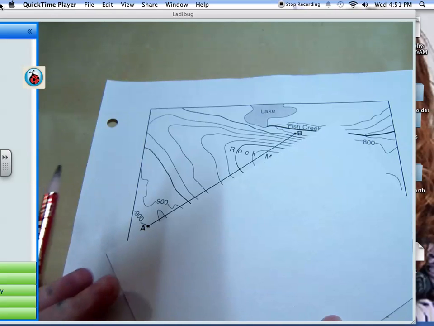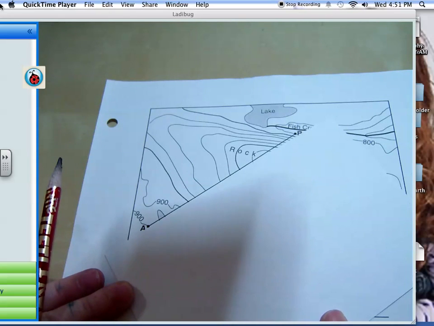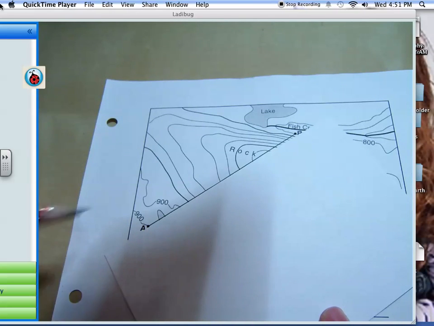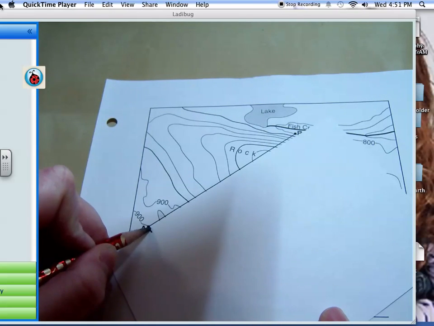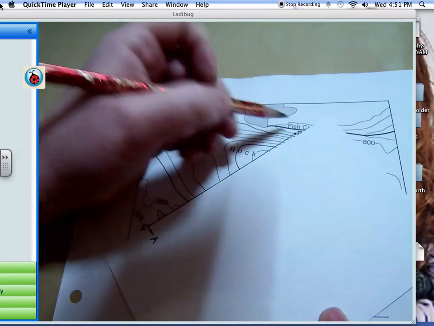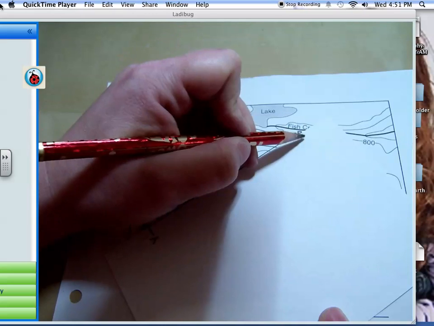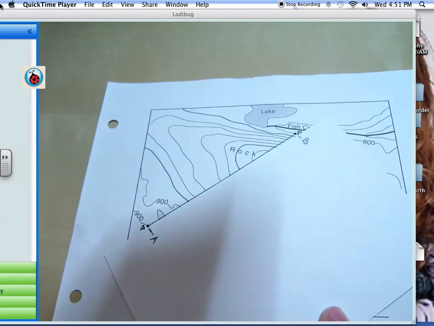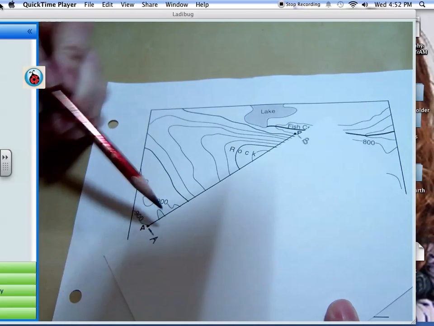And so I'm going to take my sheet of paper and put it along the route that I'm going to take from A to B. And I'm going to mark this. I'm going to start at A, and I'm going to end up here at B. And so take your sheet of scrap paper, or whatever it is that you're using, and go ahead and mark your route from A to B on the edge of that. And then what you're going to do is every time you cross a contour line, you're going to mark it right here along the edge.